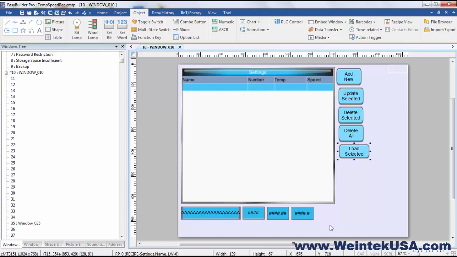Now let's go ahead and make some objects to view the data. Or a set of destination registers for the data.